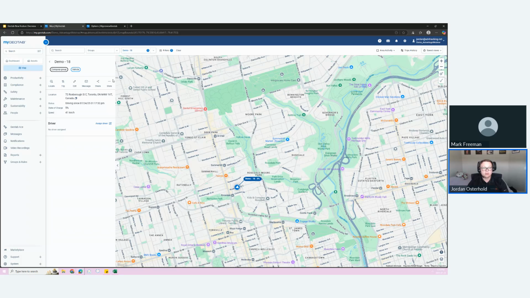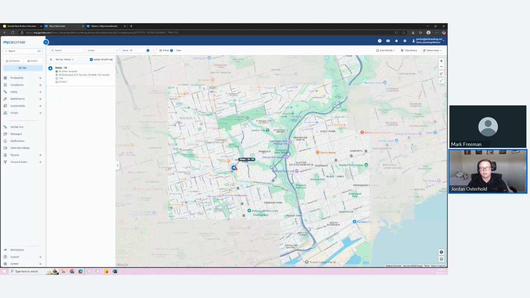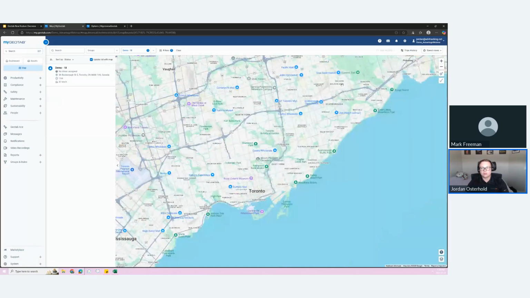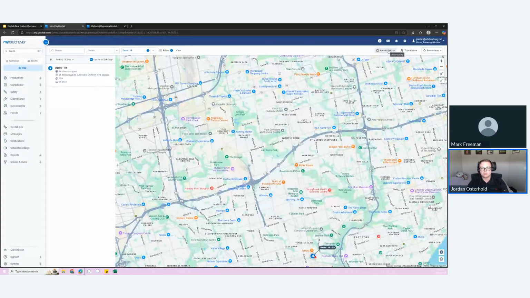The next thing, which I'm going to touch on the trip history here in a second, that the map is really improved on is the area activity option. You can see on my screen in the top corner, there's an area activity button, which is currently grayed out, and that is simply because of my zoom level. If I zoom in a little closer, now you can see the option becomes available. What this is going to do is take a look at this specific area of the map and find out anytime any vehicles have been in that area at any timeline.